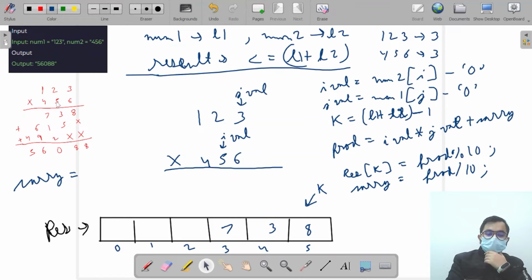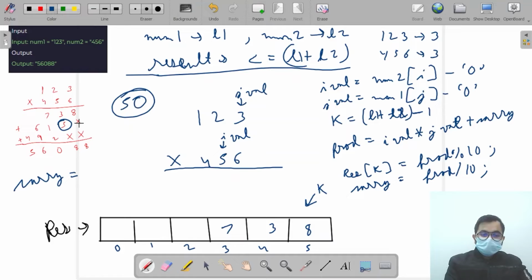When I'm multiplying it with 5, I'm actually not multiplying 120 with 5. This 5 is actually 50. Okay, this 5 is not actually 5, but rather this is 50. This x is not really an x, it is 0. These x's are 0. Okay, so that's why.